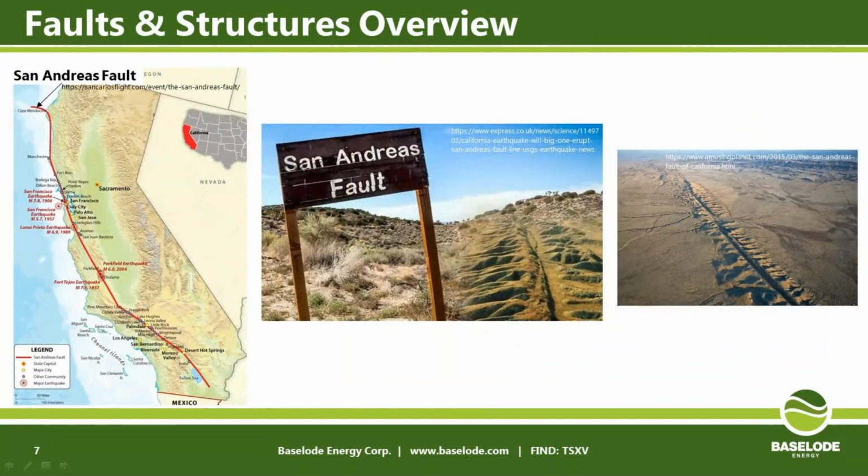The San Andreas Fault, probably the most famous fault in North America. There have even been movies dedicated to them. I haven't watched them myself, and I don't plan to. The San Andreas itself is variable in size when exposed at surface. If you look at the middle picture, it shows a fault width probably 30 centimeters thick or less, whereas the picture on the right, it's either meters to tens of meters thick. So the San Andreas Fault and earthquakes are intimately connected.